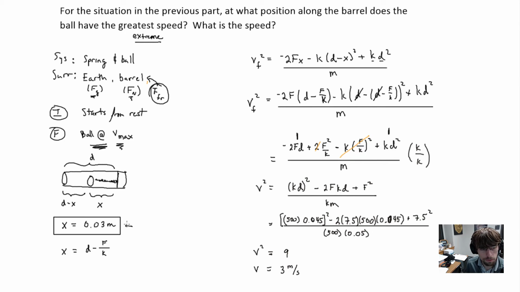So at 3 centimeters down the barrel, it's moving at 3 meters per second. And of course, if you look, the speed at the end of the barrel, I believe we had something like, I'm looking right now, I had something like 2.59. Is that right? We'll have to look it up. Boom. And we're done. Cool beans. So that's just another example for you. Just thought that I would throw that on.